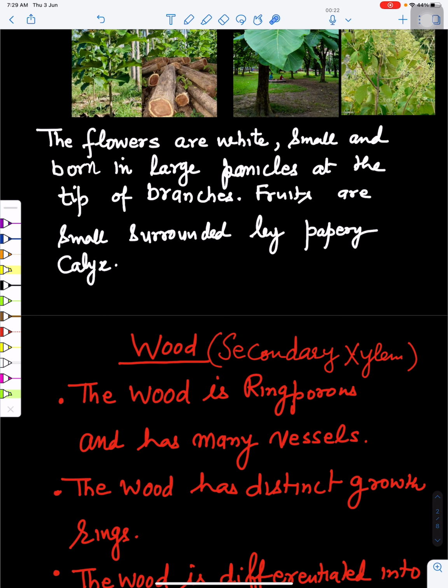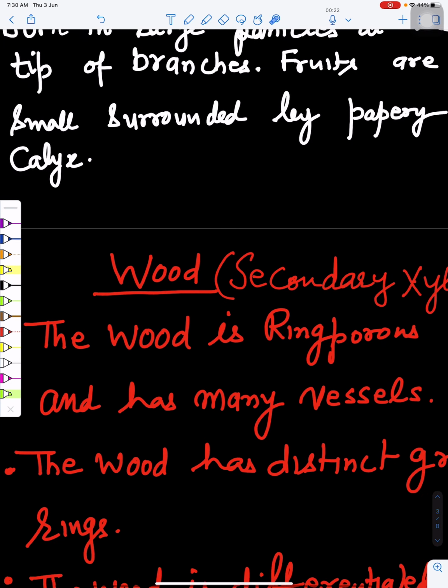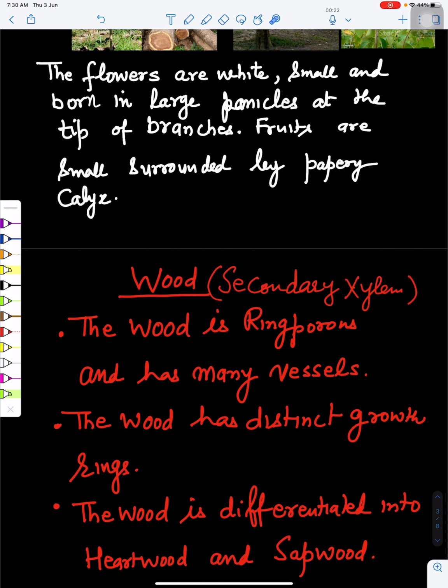Now its wood, like we have already seen, this part is the wood part. This is being used for various purposes. This is economically important and this is produced after secondary growth of the plant. This part is also called secondary xylem. Now wood, when it is being used for various purposes, is seasoned. Seasoned means dried. This can be dried by various techniques and this is called wood seasoning. And when moisture has evaporated from the wood, now this can be used for various purposes.